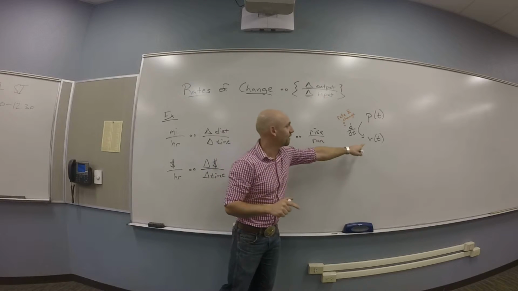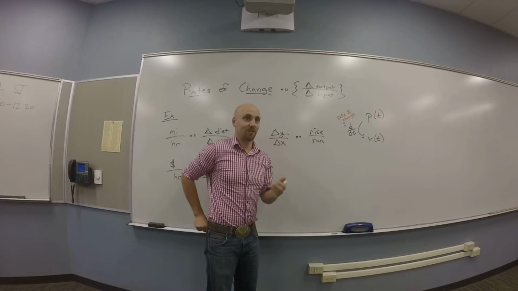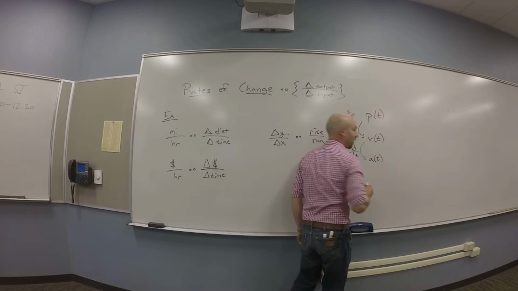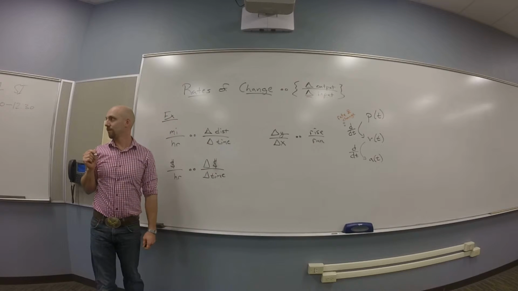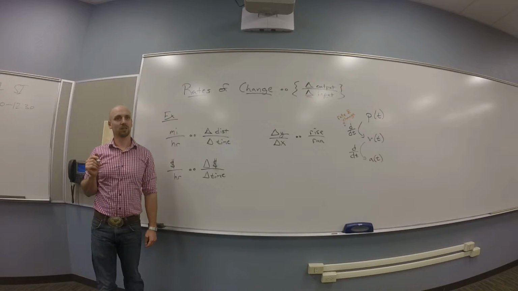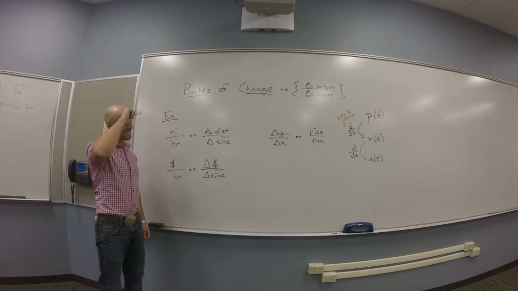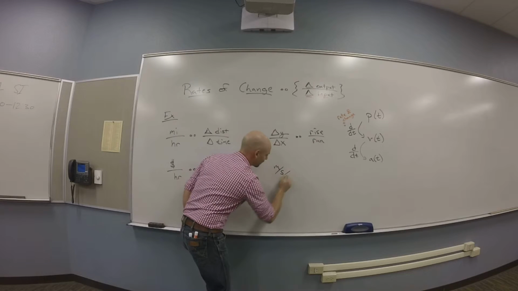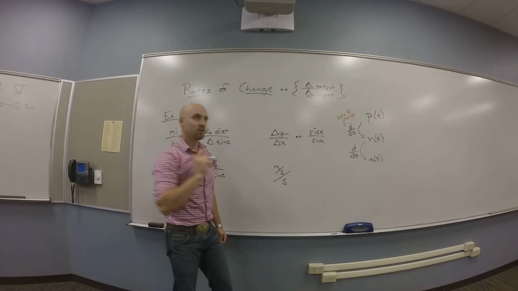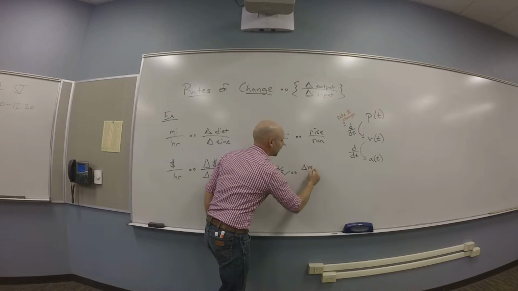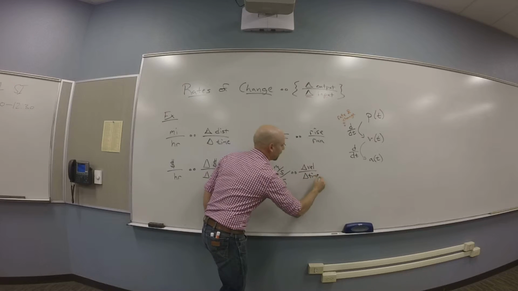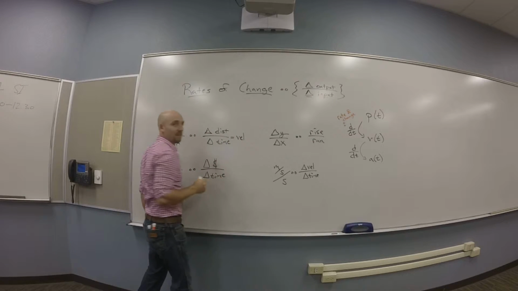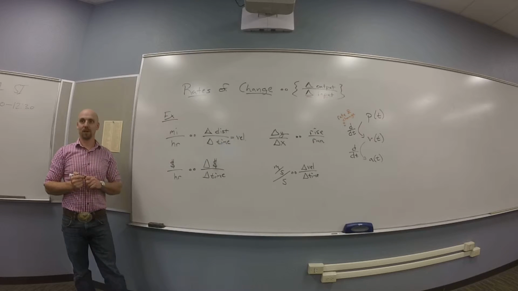What is the rate of change of velocity? Acceleration. So if we do another one of these, we'll get acceleration as a function of time. Does that make sense? What are the units on acceleration? Meters per second squared. Yeah, let me think about that as meters per second per second. So this is a change in velocity per change in time. And a change in distance per change in time, that was a velocity. You with me on that?